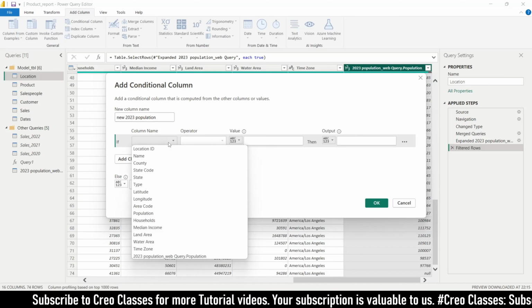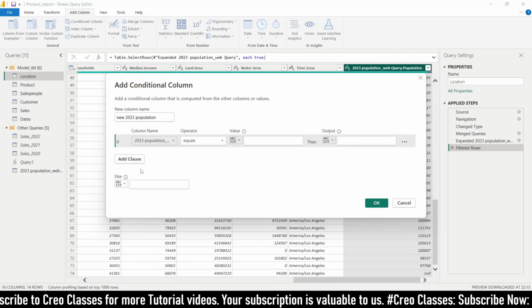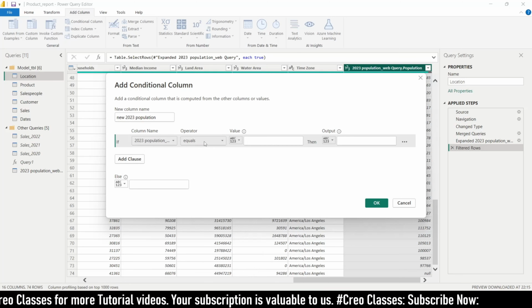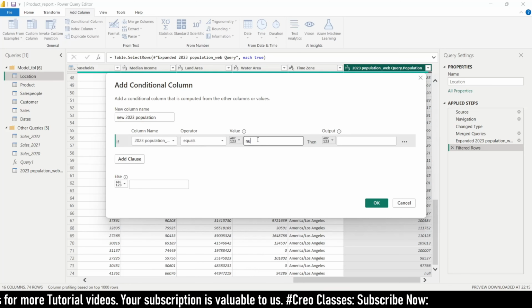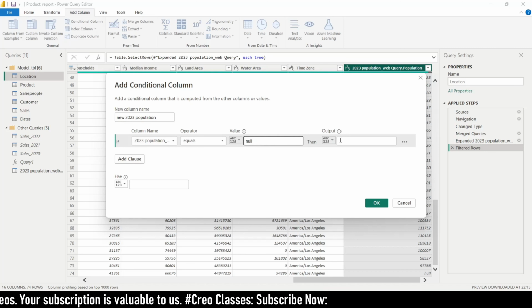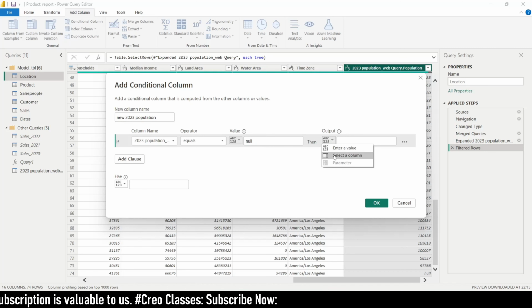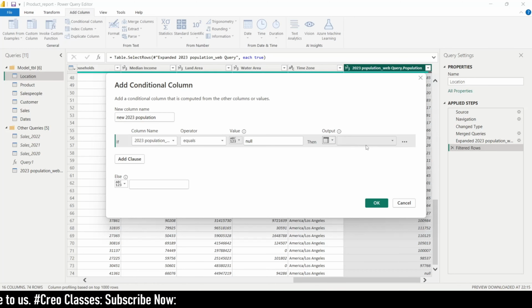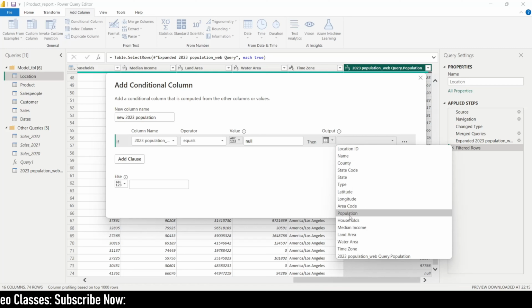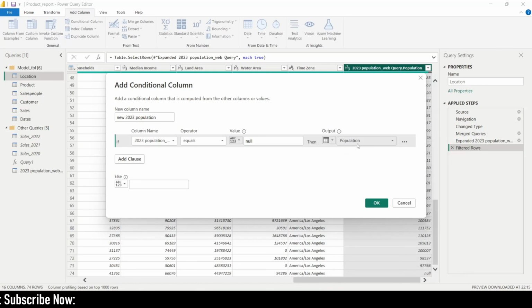If 2023 population equals null, meaning the table has a null value, then for the output you may enter a value here, or else I'm going to select the column here, the old population table.